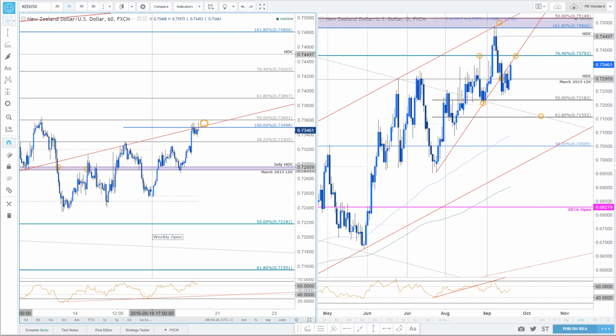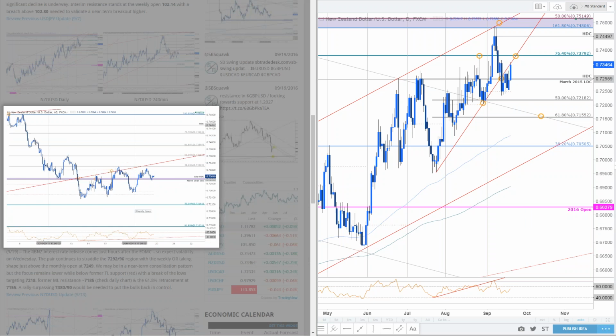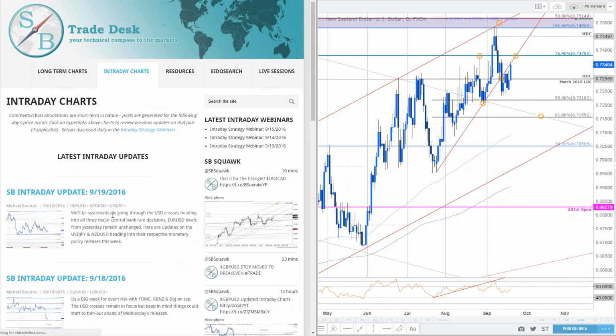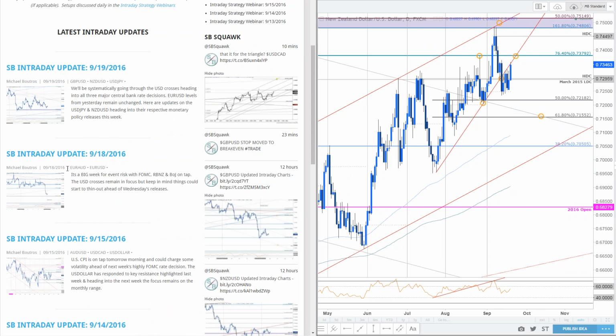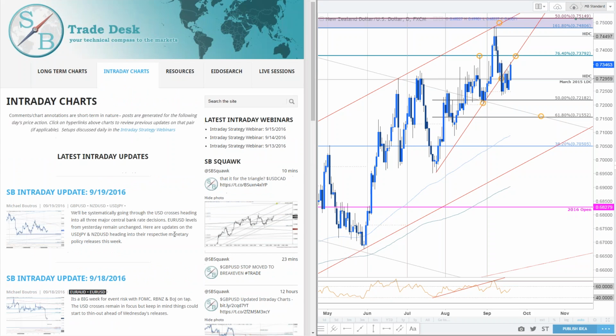Any questions on Kiwi here before we move off? Going once, going twice. Okay, Kiwi Dollar was number 4. Those were the 3 updates for last night's charts. Again, keep in mind on the intraday trade guys page, the Euro Dollar and Euro Aussie setup levels haven't changed from the previous session, so just keep that in mind as well.